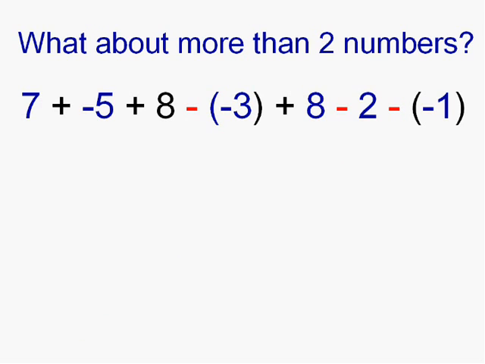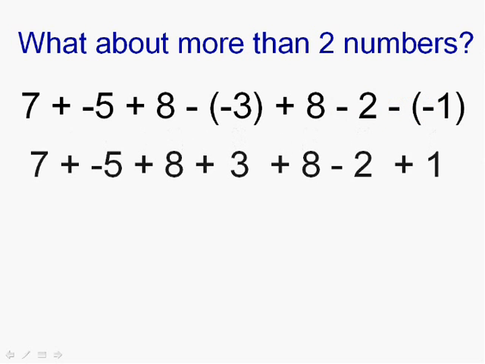Now, what are we going to do when we have to add or subtract, or combine in an additive way, more than two numbers? Well, I have a strong suggestion. I'm not going to spoil you here with the colors. I'm going to let it look like it's going to look in the homework, all one color. The first thing you should do is go through and get rid of all the double negatives. There's one. That'll become a plus. And there's one. That'll become a plus. Now we have each number having only one sign, and a giant addition problem, basically.